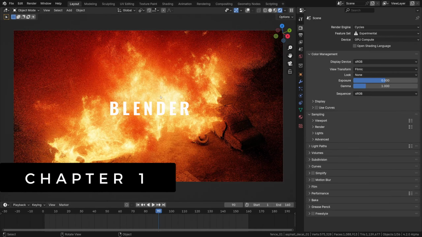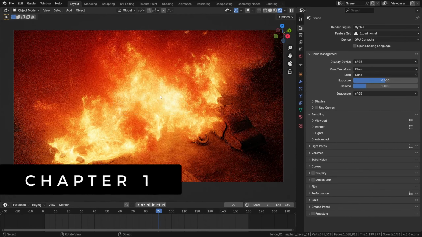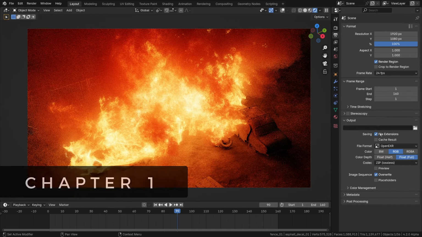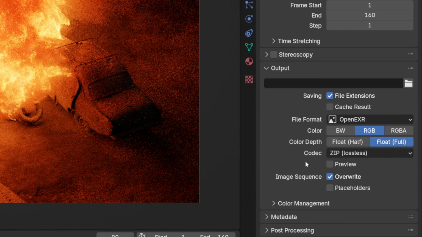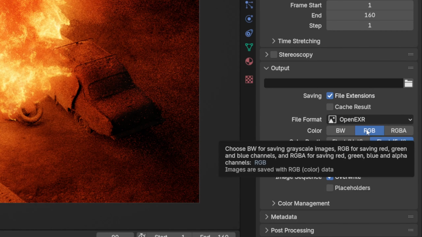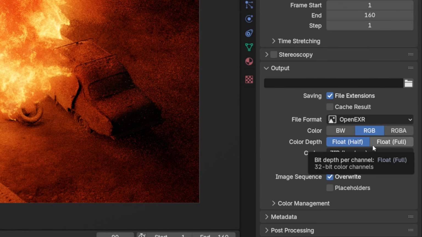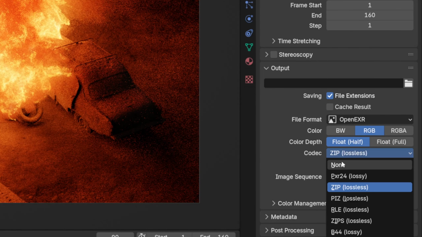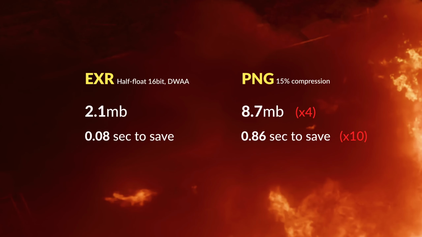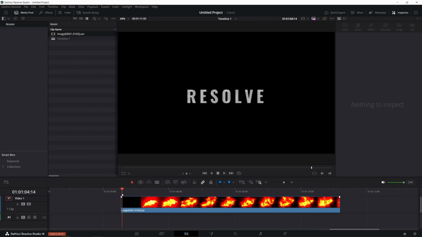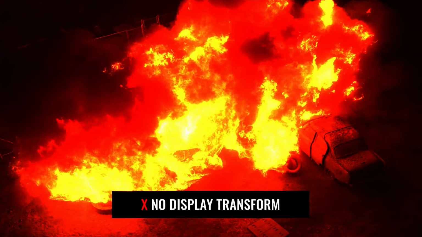In the first introductory video, we'll learn how to properly export image sequences from Blender, and what interchange format is the best for storing the wide dynamic range data. Hint: it's OpenEXR. So we'll get to know its properties and how it differs from PNGs and other final image formats. Then we'll talk about its compression, bit depth, and so on, again in comparison to the final image formats. And then we'll learn how to interpret it correctly in DaVinci Resolve, as by default it will look wrong.